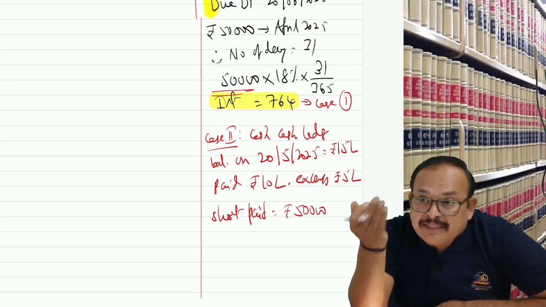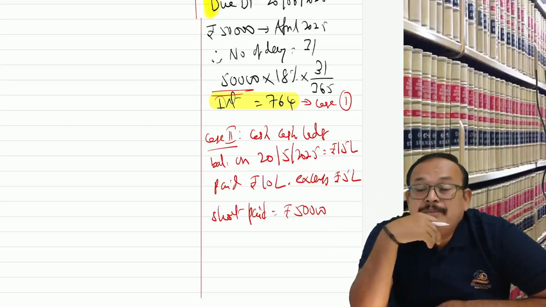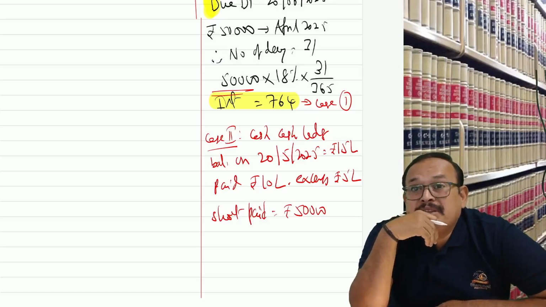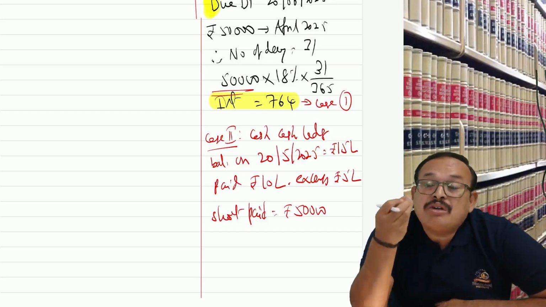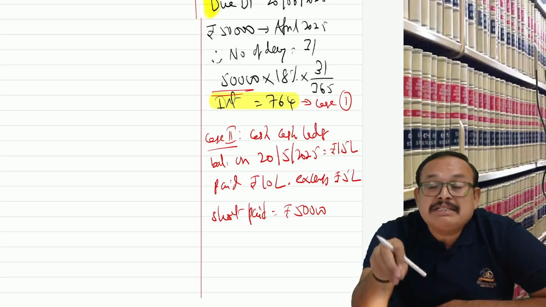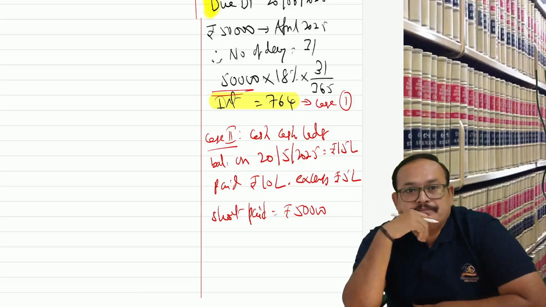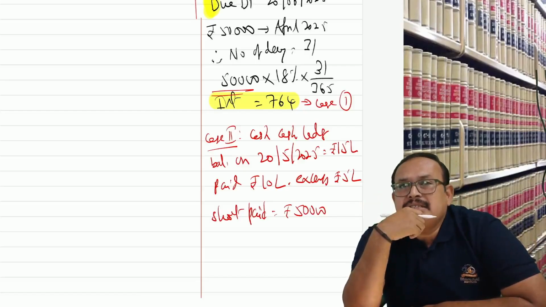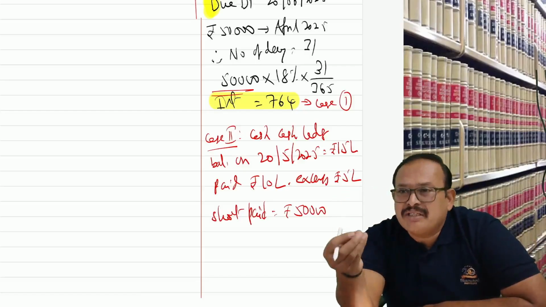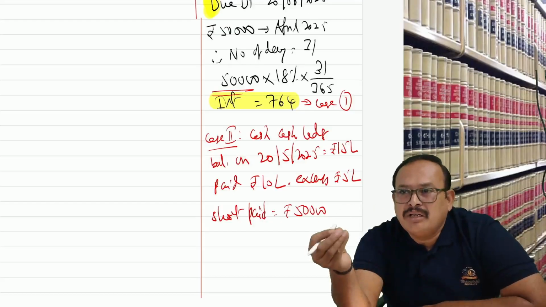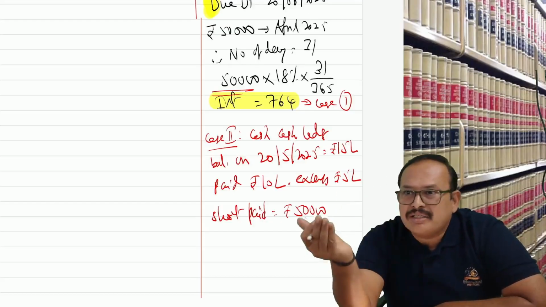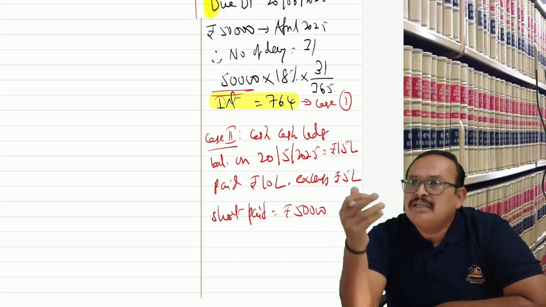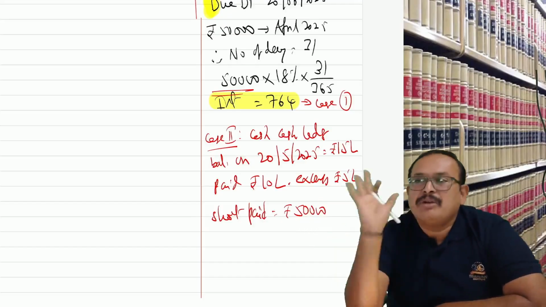But after filing the return, you came to know that there is a short payment. How much rupees? 50,000. Why is it short paid 50,000? You have not considered that liability in the GSTR-3B return and you filed. Is it clear? In that case, is this new provision applicable or not applicable? If applicable, you say no interest. If not applicable, you say interest. I am saying not applicable.